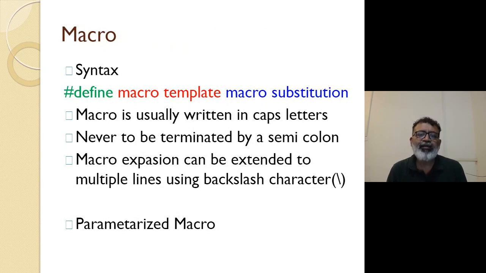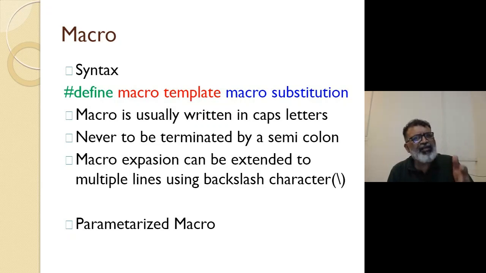Macro, right? So what is macro first of all? It is a facility given by Dennis Ritchie to a programmer, so that in specific situations you can use it intelligently for various objectives, which I am going to talk about.